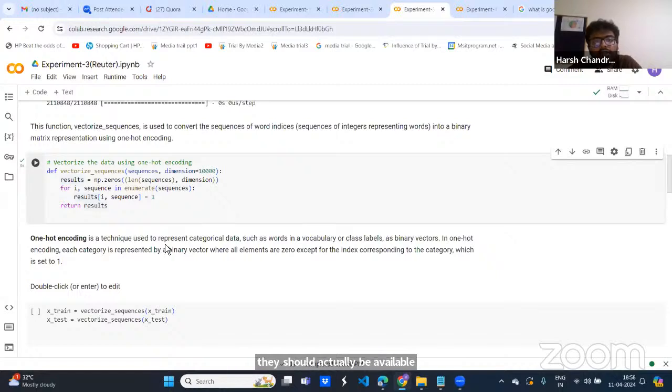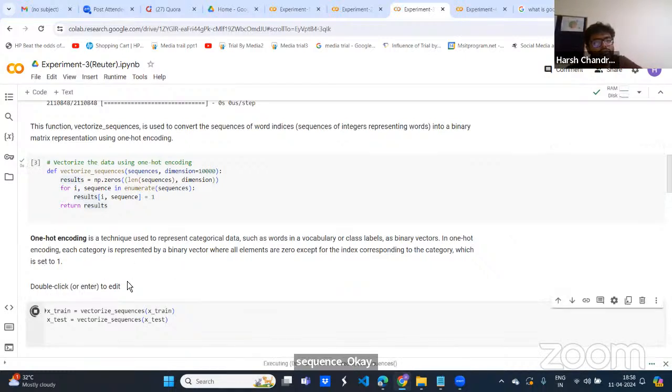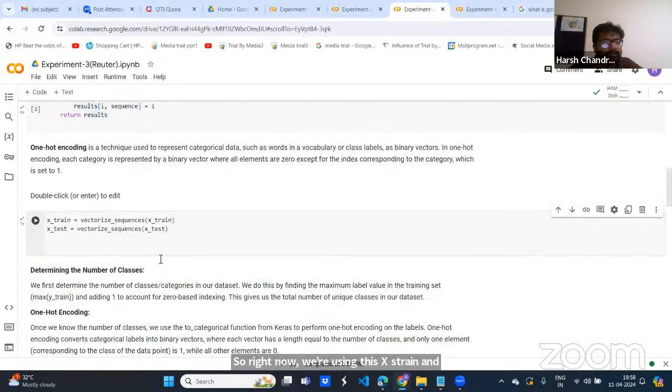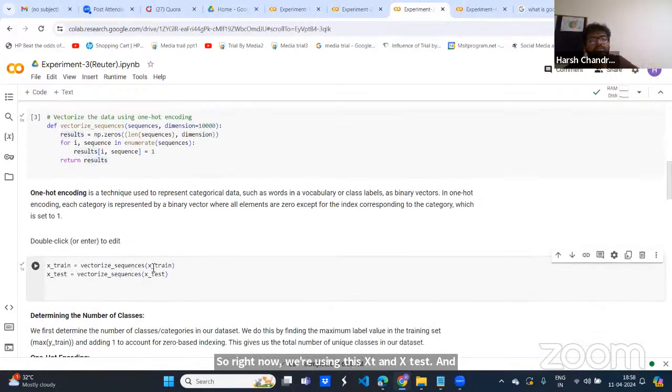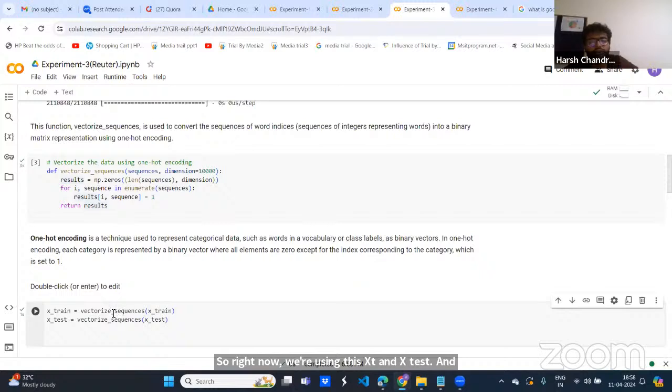One hot encoding is a technique used to represent categorical data. I've explained to you how we use one hot encoding to differentiate the categories using a binary sequence. Right now we are using this xtrain and xtest, and we are vectorizing the sequences, which means we call this function vectorize sequences on xtrain and xtest.